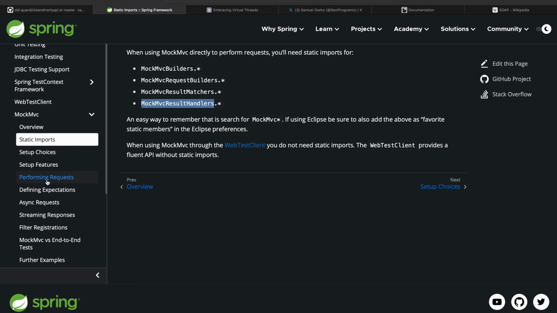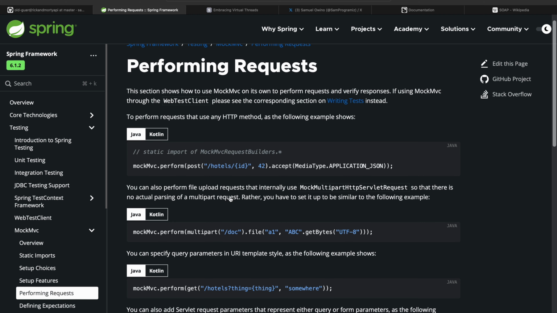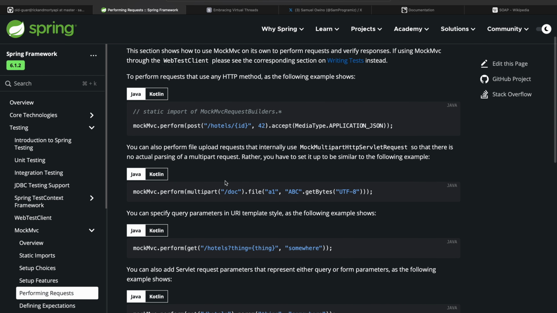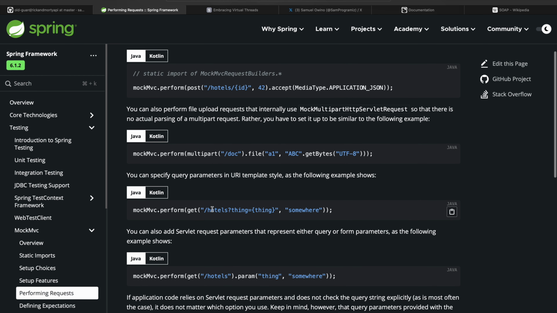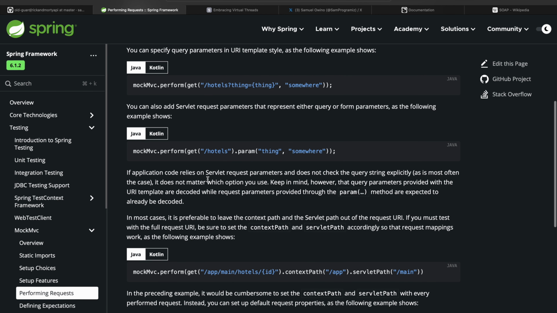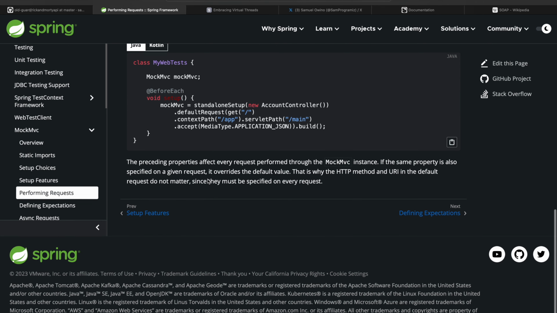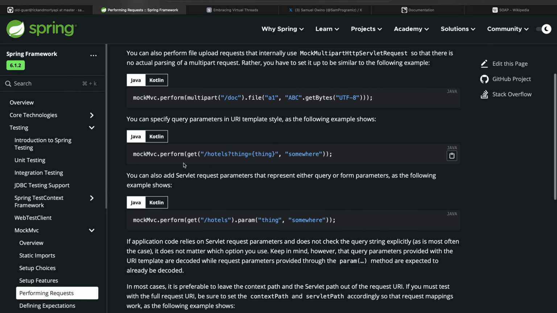So let's look at performing HTTP requests. You'll see there is mockmvc.perform, and then you pass in the request URI, or the endpoint that you're trying to reach. You can do this with multipart, you can do it with get requests, you can do post requests, and with post requests you can even pass in a payload that matches the payload that you expect on the real endpoint.